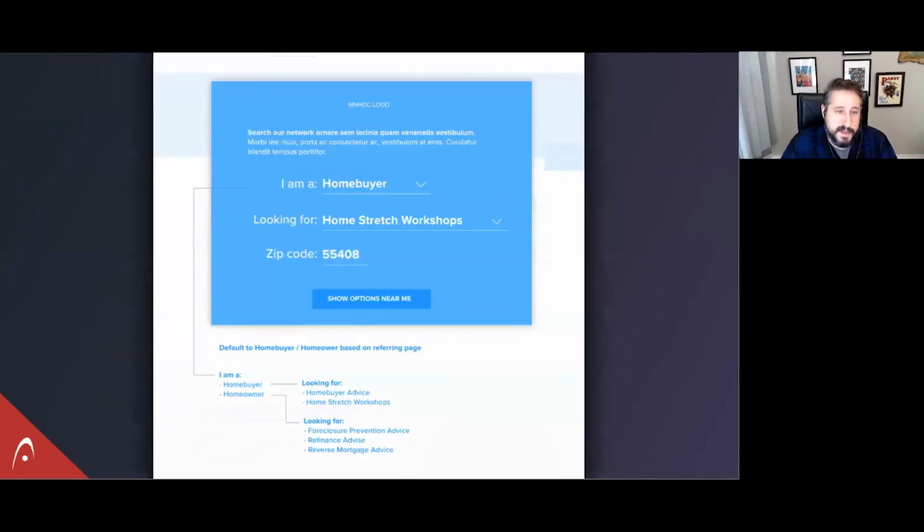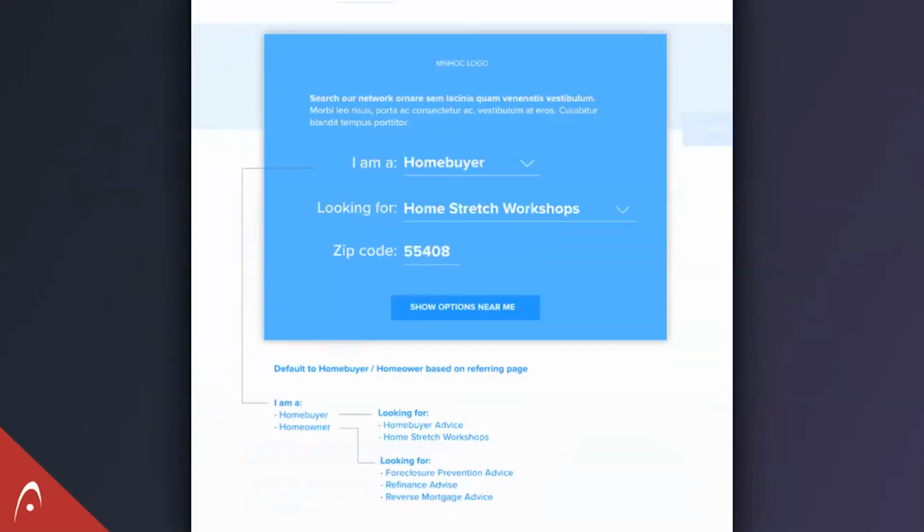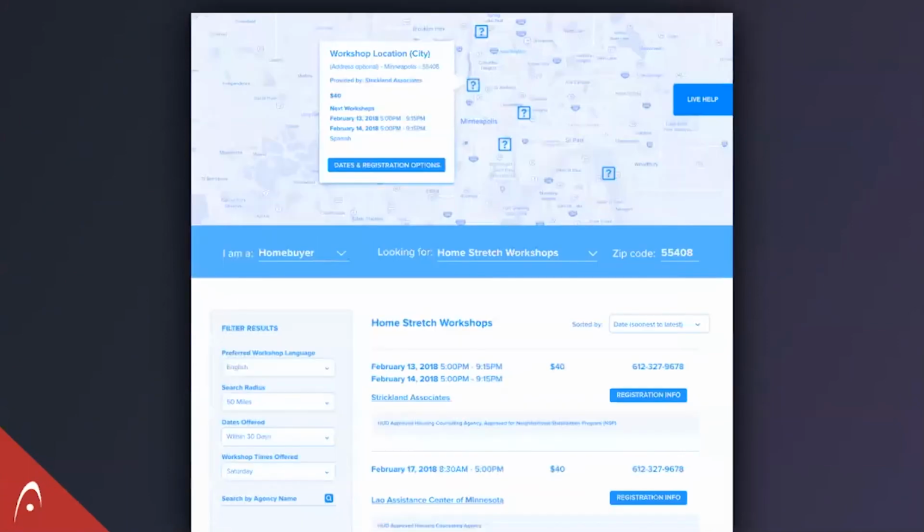So a good example of that, again, from the same website redesign project, was they were going to have a pop-up kind of search engine thing to find resources, local resources. So this is very important. It was going to be a tool that people came to their site to use a lot. So we wireframed out that process of how you search, and then what do the search results look like? How do you interact with the map? How do you filter? All those types of things. And this was a critical part of the website people were coming to.